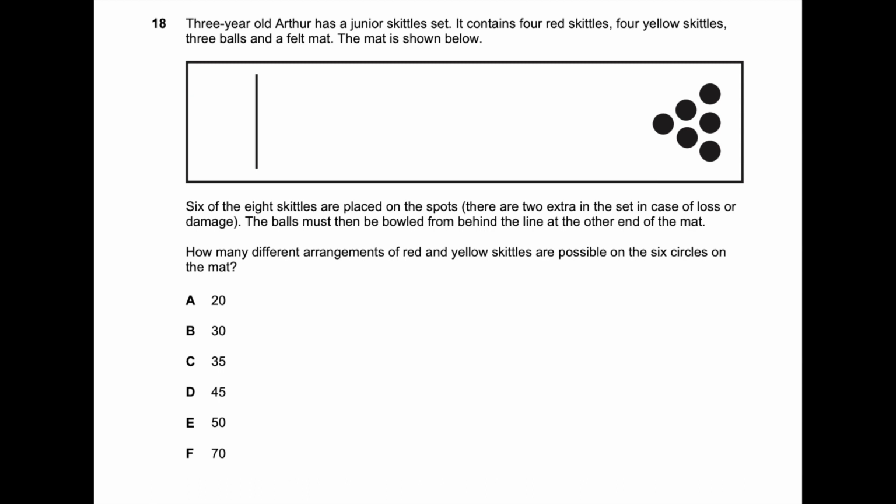The correct answer is E because of the following. 4 red and 2 yellow Skittles. In order to understand how permutations work, think about placing the Skittles on the spaces. For the first one, you have 6 options, for the next you have 5 and so on. The number would be given by 6 times 5 times 4 times 3 times 2 times 1. However, we must take the colors of the Skittles into account, 4 red and 2 yellow, as we are actually limited by color. So, the permutation formula would be 6 by 5 by 4 by 3 by 2 by 1 divided by 4 by 3 by 2 by 1 by 2 by 1 equals 15.